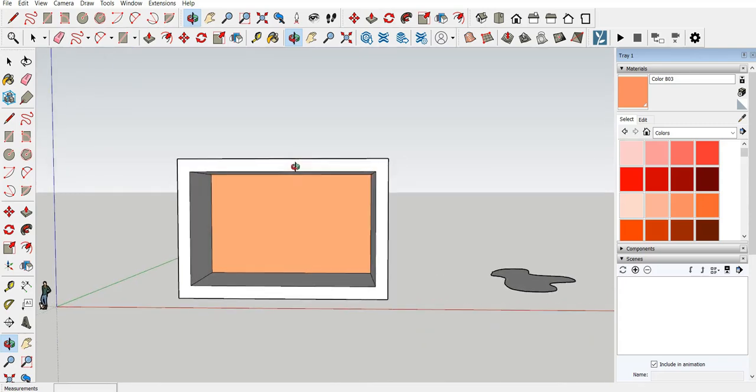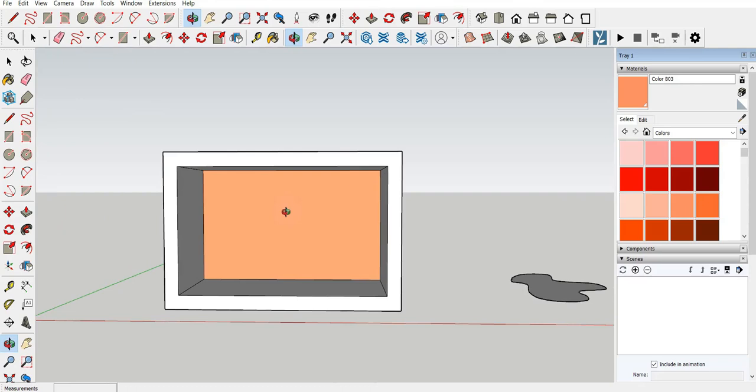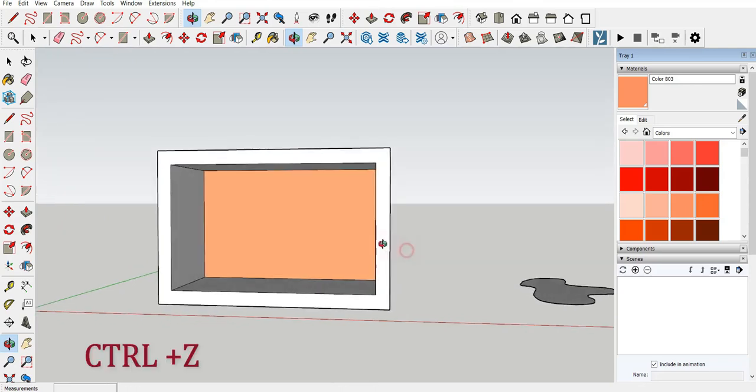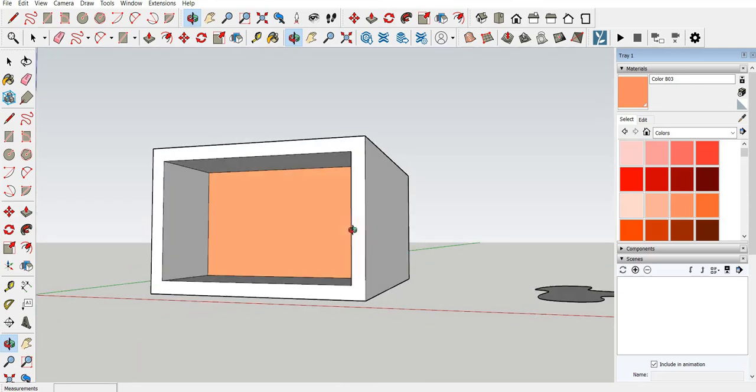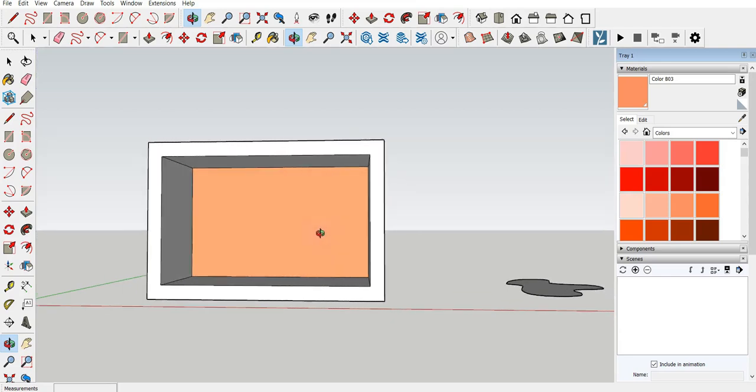And for you to undo, the shortcut is Ctrl Z. If you want to redo, you click Ctrl Y. Ctrl Z, undo, Ctrl Y, redo.